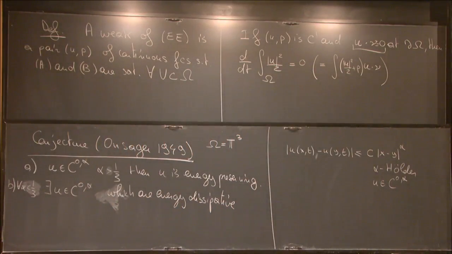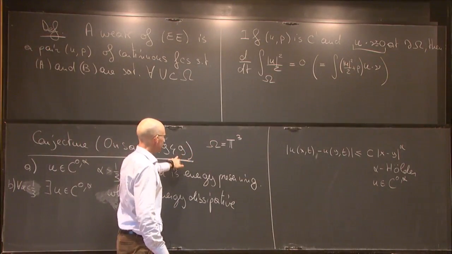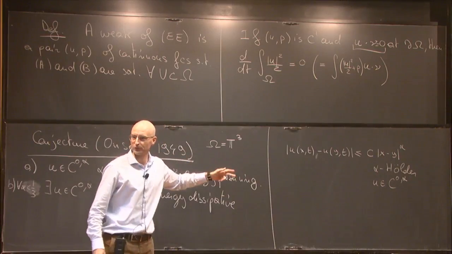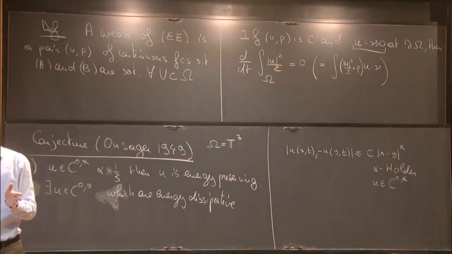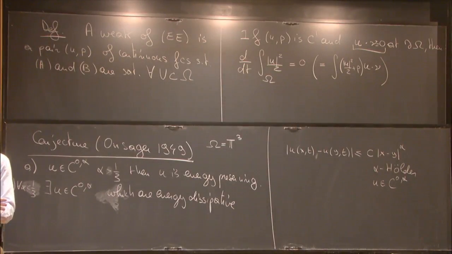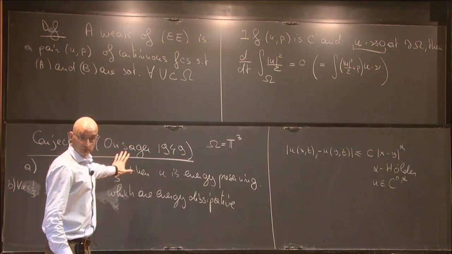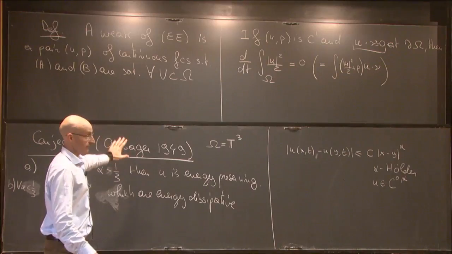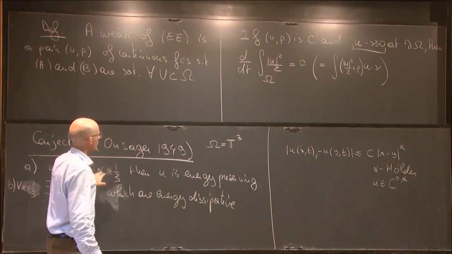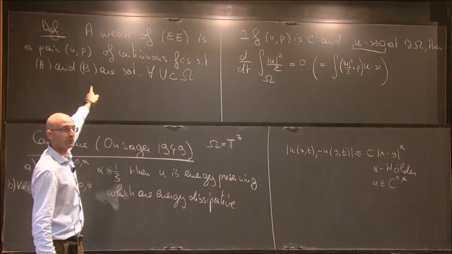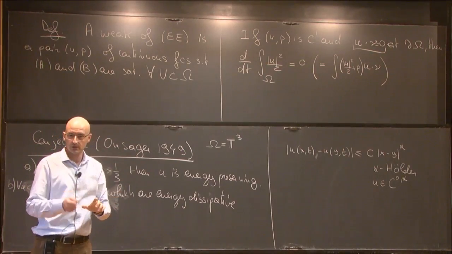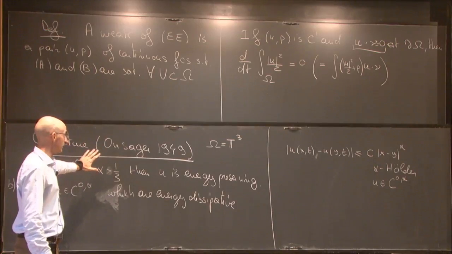Okay, so how does it come about that back in 1949 he is making this conjecture? Often, at least if I am in the audience and I'm listening to a mathematician talking about something that the physicist said, I'm always very skeptical, because usually physicists are saying something and then the mathematicians translate it into something else, or the other way around. So it's in fact remarkably exactly the way I stated it. So he does not define weak solution in that way, which I did because it's kind of nice, but he defines weak solutions precisely in a slightly different way.